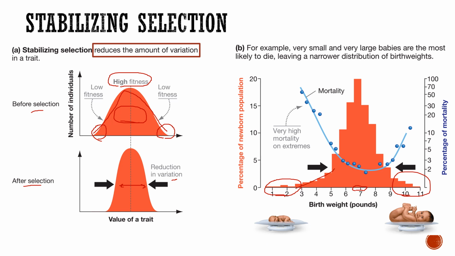So here we see, again, our bell curve that's here indicating our average birth weight. But then we also see the mortality. So again, low birth weight indicates more mortality, but then we also start to see a higher mortality as the birth weight gets too high. So in this case, we have low fitness on both ends of our bell curve, and the highest fit are the ones in the middle. So we call this a stabilizing selection. So there's not as much variation. Most babies are born at or around 6 to 8 pounds. We don't have a lot on the other ends of the spectrum.